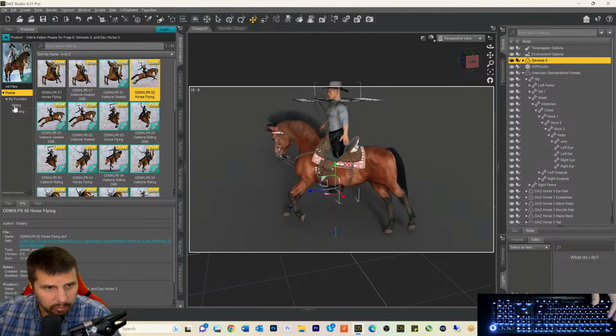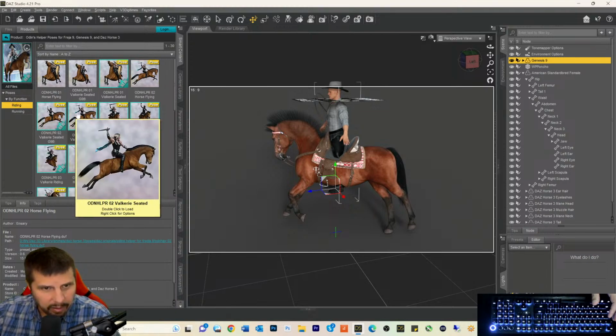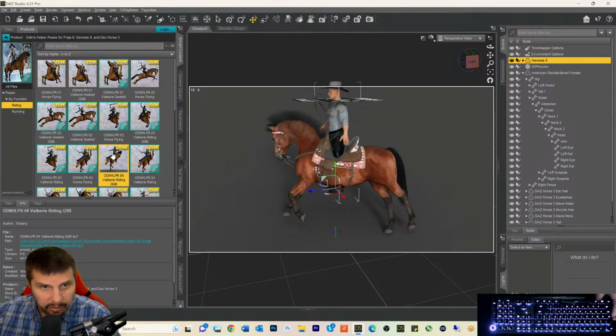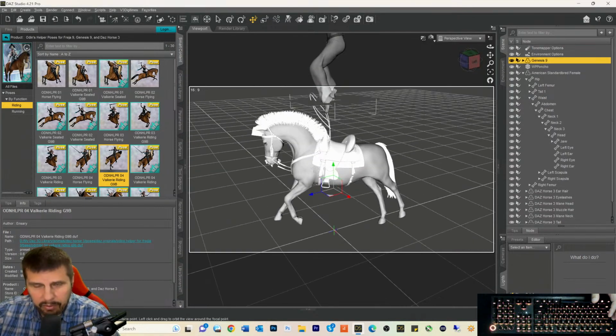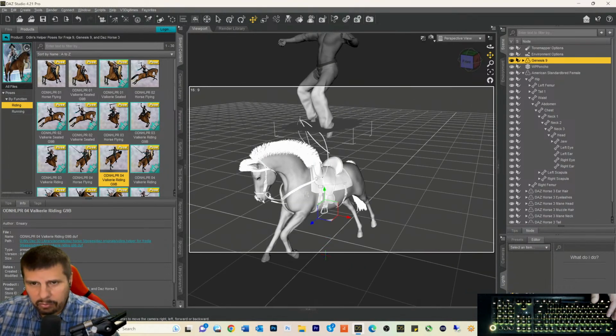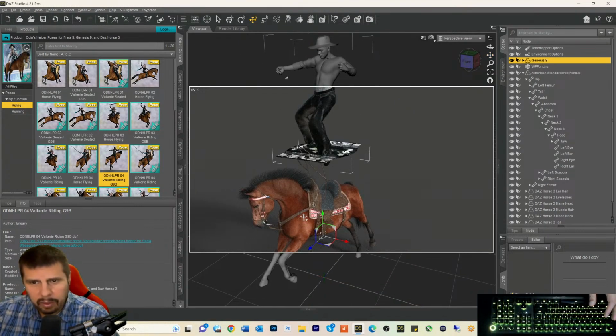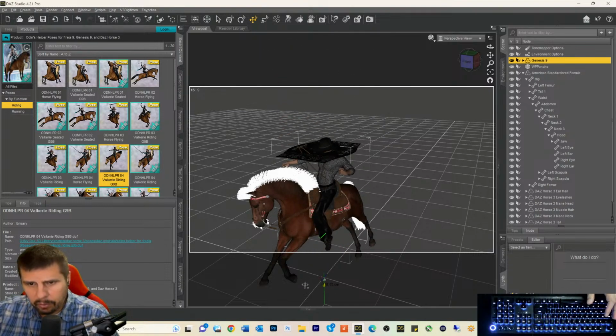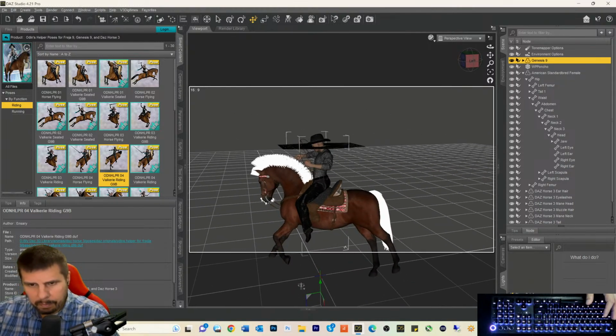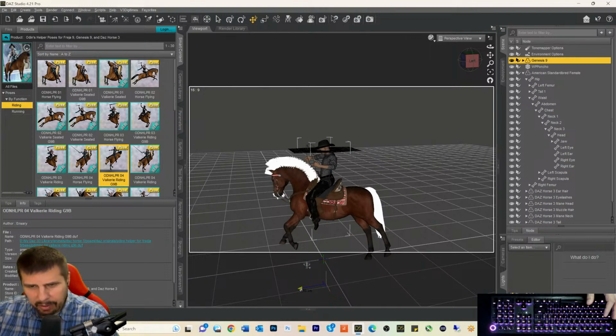Poses, by function, riding. It says Genesis 9, and he's Genesis 9. Okay, that did something. All right, that looks like a sort of horse pose. That works. For a moment I thought he jumped right out of his clothes. So let's see now. We go out of iRay. This should give me at least a partial pose. That's what I was looking for. Get him sitting on the horse. It's good if you can get enough of a pose.